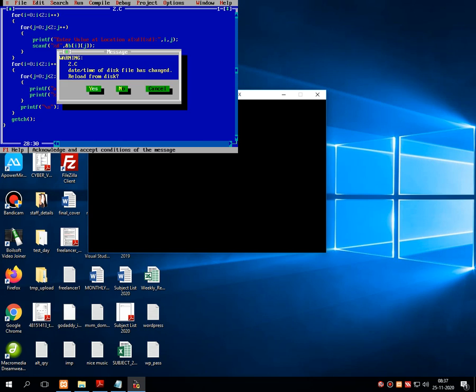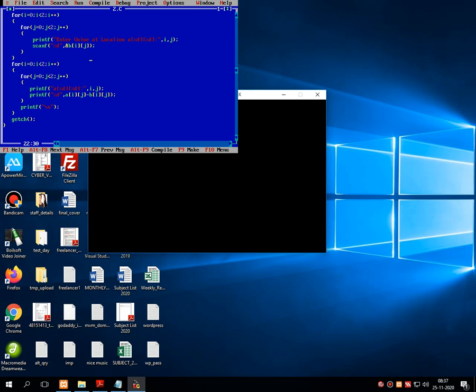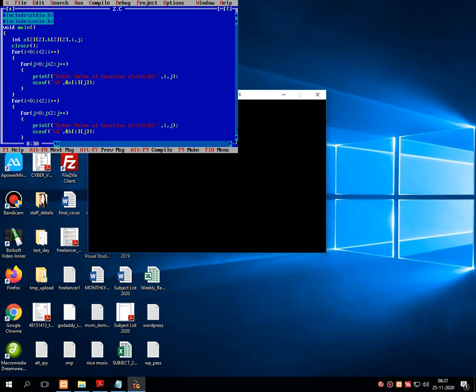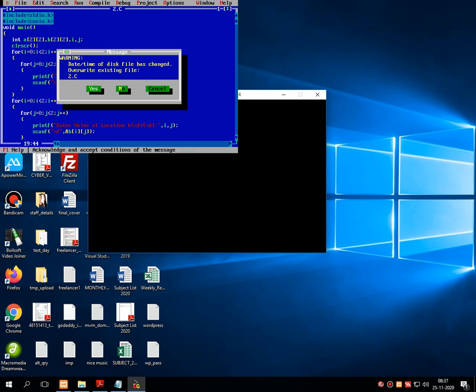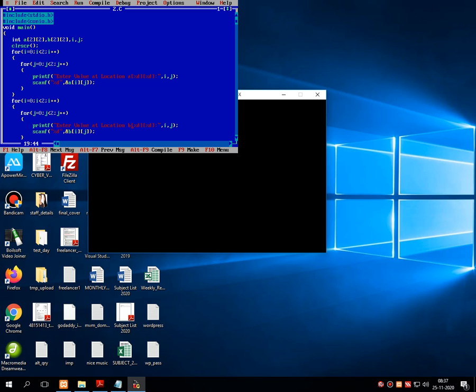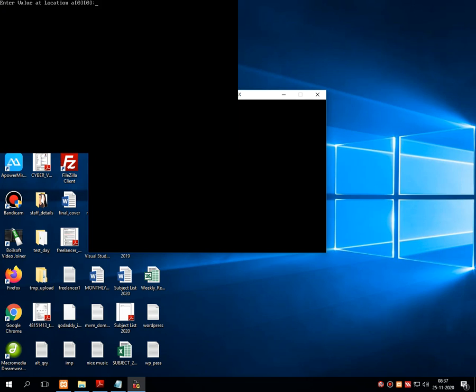So in this way, we can go for different types of matrix manipulation operations. I am just changing the variable from A to B because I have just observed that the wrong value was displayed onto the screen.